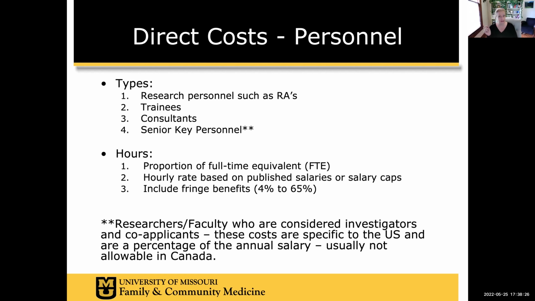Trainees, typically there's set stipends for that. Consultants, these can be experts that are not faculty, so at your institution or other institutions. And then senior key personnel. Now, senior key personnel in Canadian budgets with a tri-council, you can't put their salary in. They cannot act as consultants. But you still need to account for their hours in the allocation of resources, okay?